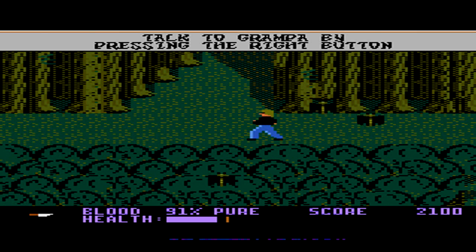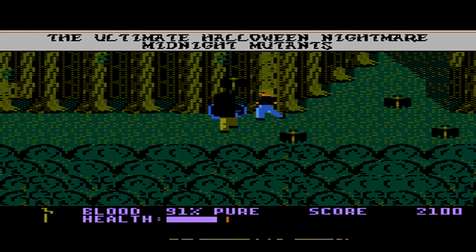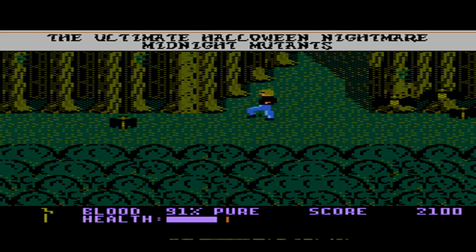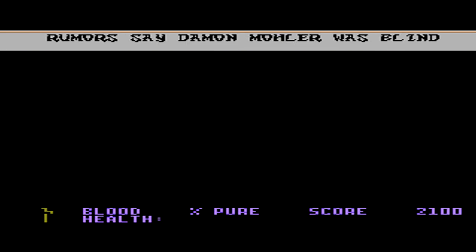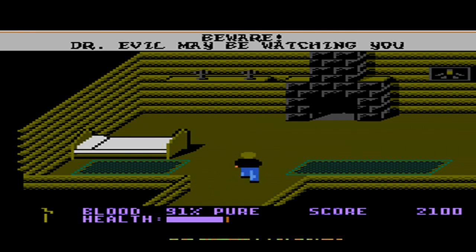In this woods area, we're going to make our way up to this path, and then we're going to be heading over to the left side here in order to get to the cabin. Anytime you bring up the menu, you'll get advice from your grandpa, as well as be able to change your inventory, including your weapons, and use either potion. The brown potions being for blood purity, while the blue potions are for your health bar.